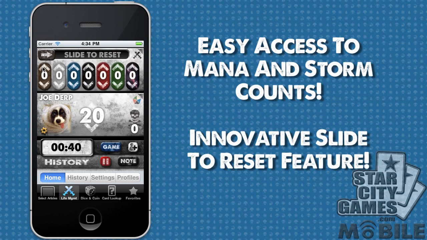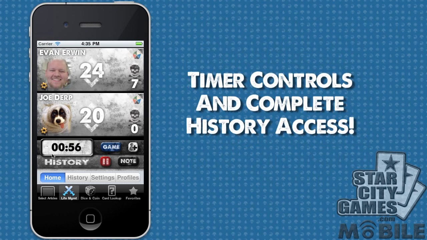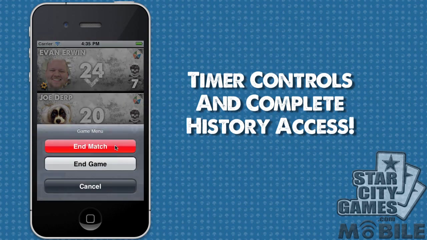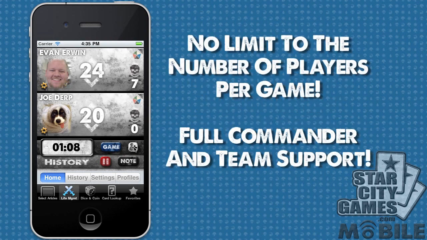And you can change the colorless mana, any of the 5 colors of mana, and the storm count as you see fit. And there's no accidental clicking of resetting all these things. You actually have to slide it to reset the values, which is pretty cool. So down here we have our timer that has begun because we have started doing things. We have adjusted life total and so on and so forth. Here is our game button, which will allow us to end the match in the game or cancel either of these actions. Here we will have the add player button.